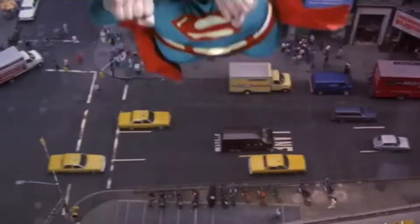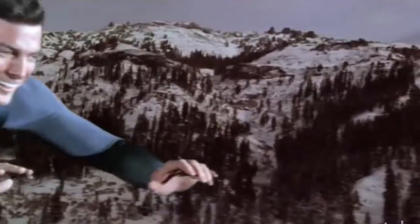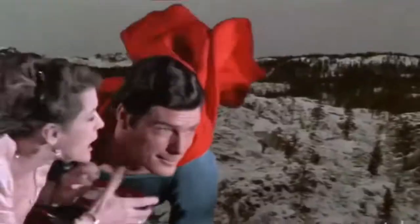Green screen is another option you can use as your backdrop. Sometimes green screen is a really good option if you want to superimpose different things in your background — it certainly makes it easier than building a set. But something you have to be really careful of with green screen is making sure that it's lit equally all the way across. We're going to show you some bad examples of that right now. Also remember not to overuse it — just because it is green screen, you don't need to have lots of unnecessary things going on in the background.